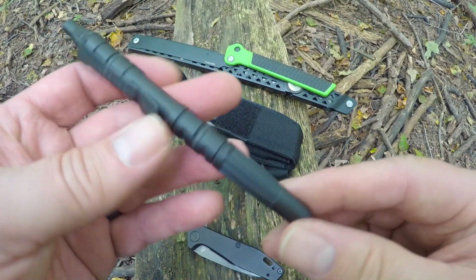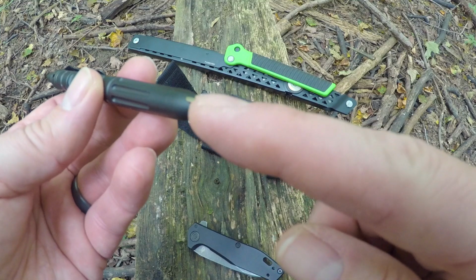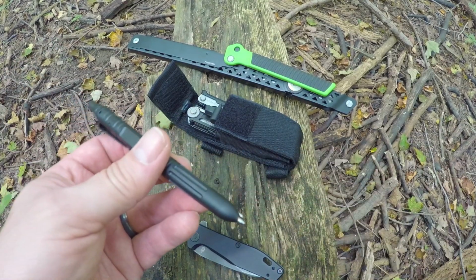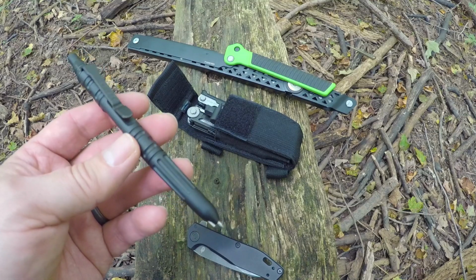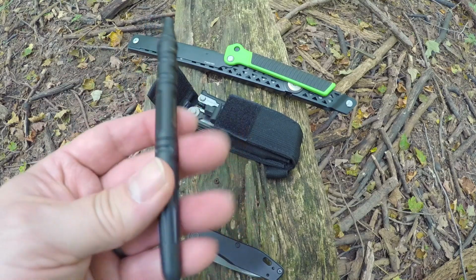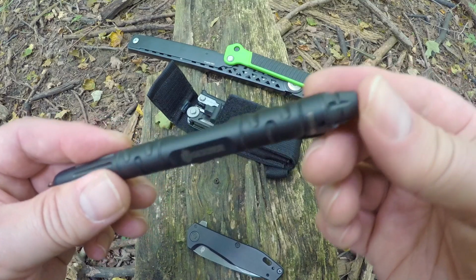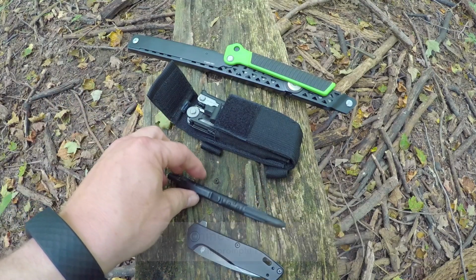Now the Impromptu pen, also made in the USA, has an integrated glass breaker right there in the tip. It's always there. Plus it has the pen, which is a Rite in the Rain cartridge, so you can use this with any kind of Rite in the Rain product or waterproof paper, and it's going to work perfectly. So it's weatherproof. And the pen itself is made from a really heavy duty metal. It's definitely some type of cast aluminum, aircraft aluminum, I would say, but it's got a nice heft to it. Great pen, great for EDC carry.